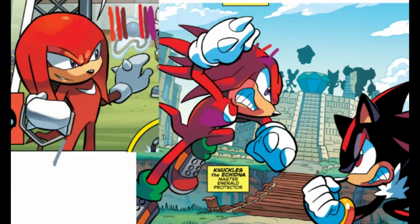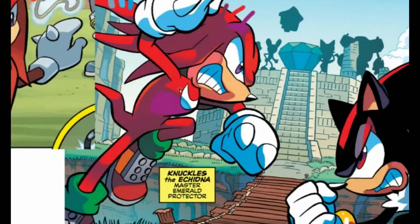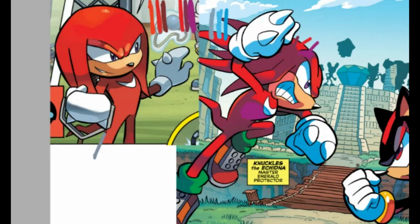It sort of pops out and it gives it a Sonic Universe type look that it should show, but at the same time it's sort of different from all the other colorists at Archie Comics just because of how nice the colors look. Also, let's just talk about the gloves for a second. In this one he's used, instead of the traditional grays, light blues, and this hand here has used a very nice blue. And I think the difference is nice because it makes the gloves stand out a lot more. It just looks very nice. Putting light blues instead of grays to signify shadows makes it look really nice.